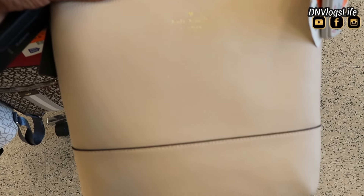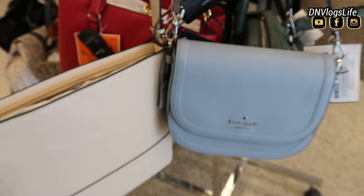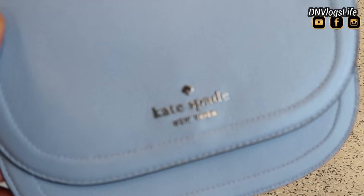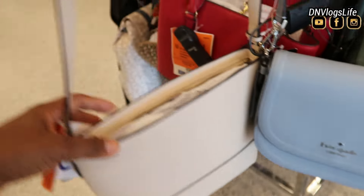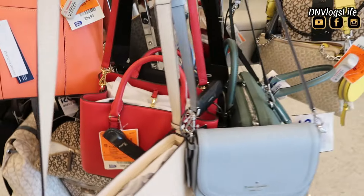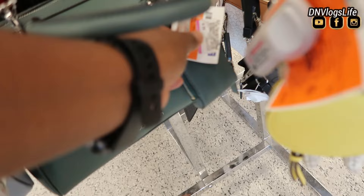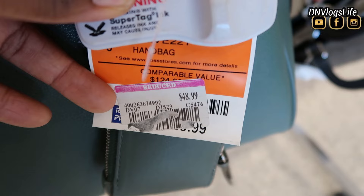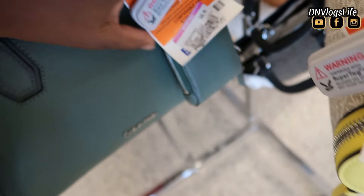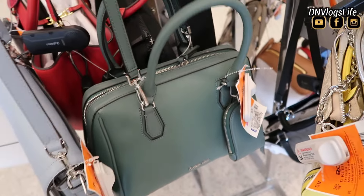I saw Kate Spade. I didn't know Ross had Kate Spade — I had to do a double take. Kate was priced at $89, the smaller blue bag was priced at $99. But Kate was there doing her own thing. And of course, there was a discounted Calvin Klein bag — $48.99. I believe the price was a hundred-something before, but it did come with a little hair bud and small wallet with it. Absolutely, absolutely great.